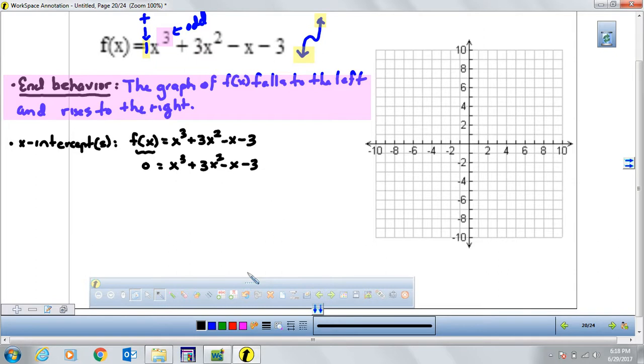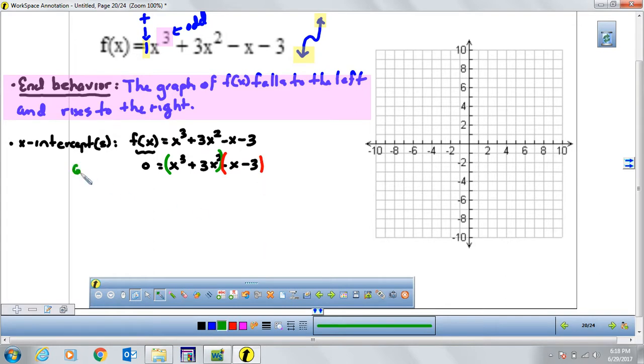And then what we have to do is factor. Now, if we look at this polynomial entirely, there is no GCF between all the terms, so the GCF is 1. In order for us to factor a polynomial with 4 terms, we have to factor it using grouping. So let's go ahead and use grouping right here. We're going to put these first two terms in one group and these 2 terms in another group. Okay? And then we're going to take out the greatest common factors.